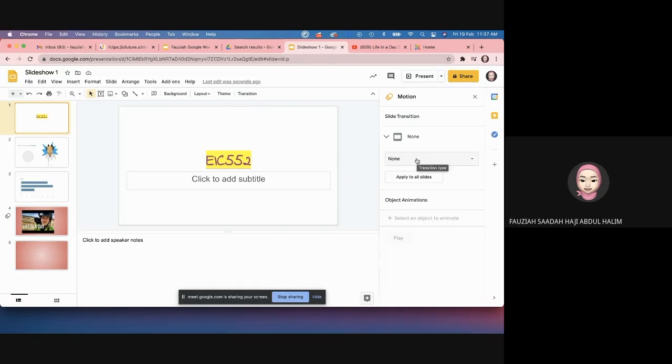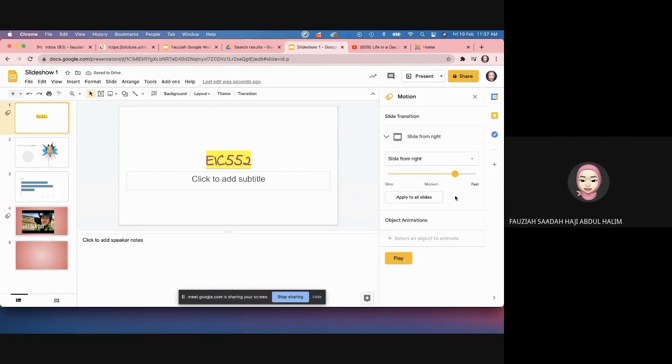So contohnya slide from right. You can even choose the speed. 4.5 seconds, lama sangat. 8 seconds probably lama sangat. Maybe you want to do it to 1.2 seconds, up to you. And you have the option to apply it to all slides, like this one.